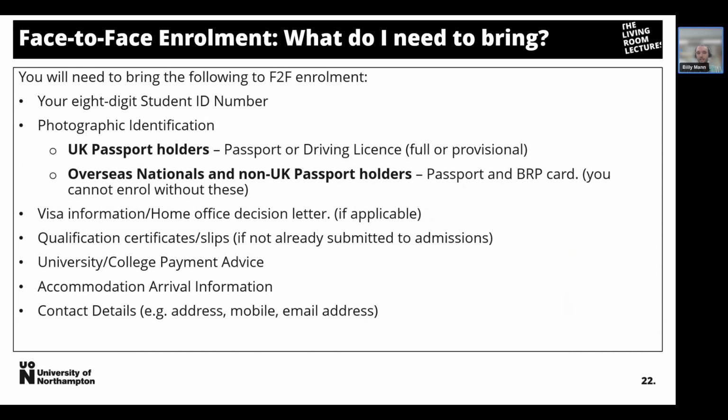It's also important to mention that some people may want to bring other people with them to their enrollment, such as friends and family. That's fine, but unfortunately, you won't be able to bring those people into the enrollment itself. However, there's a lot going on in the Learning Hub where you can leave your parents or leave your friends or your siblings or your cousins, whoever's coming with you. You can leave them there, and there's plenty for them to do there. They can meet the deans, browse the student union societies, things like that. So do feel free to bring friends and family along. Just make sure they don't come into the enrollment route itself with you.